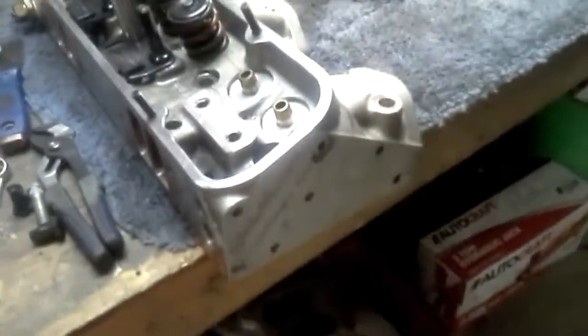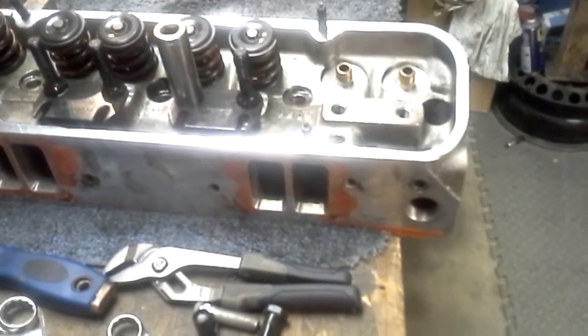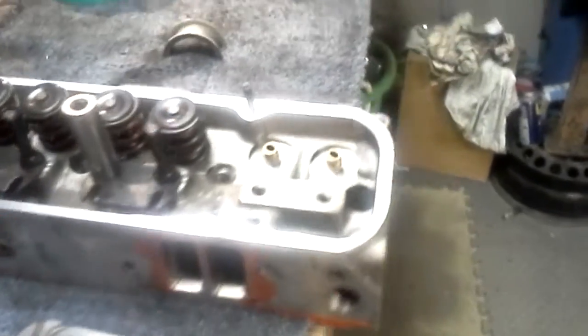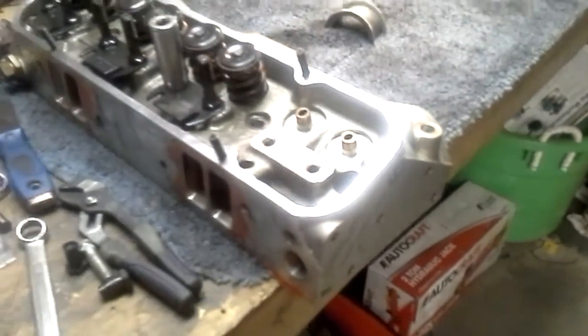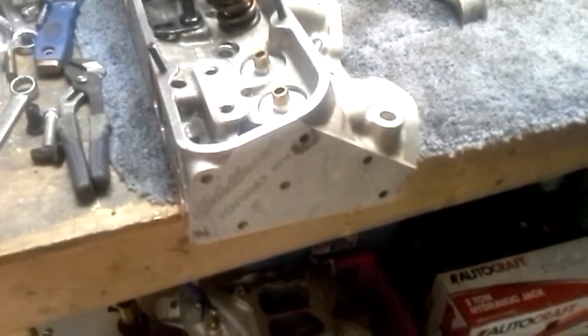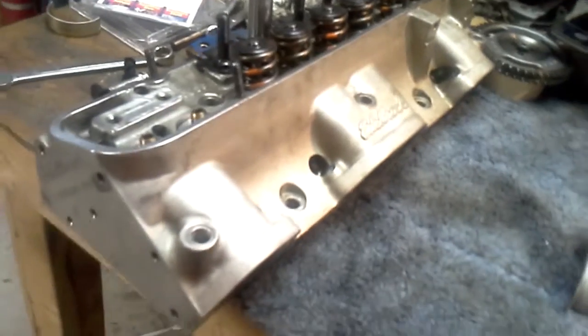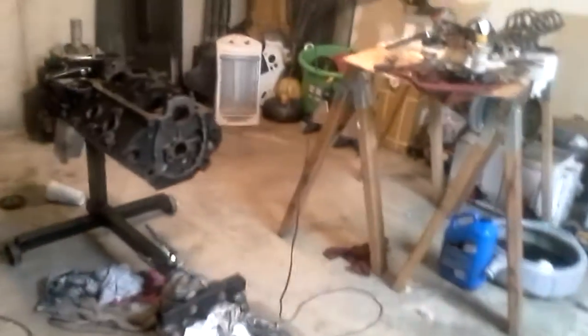This is a different job. I'm doing basically a Ram Air 4 gasket match and full blend and bowl. It's a ratio where you make sure you have a smooth transition from your valve seat into your port, and that you have the proper throat size of your bowl below your valve on these Edelbrock 72cc heads for a roller cam 461 Pontiac V8 stroker. But that's a little bit of a different project. Right now we're trying to focus on getting some headway on this damn turbo 4-3 build.